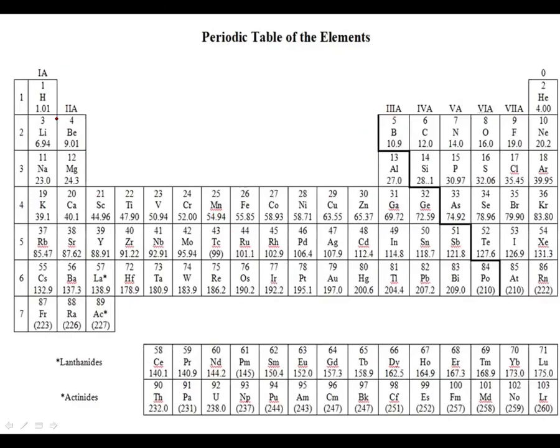The important part here, when we talk about nomenclature, naming and writing chemical formulas, is the charges on the periodic table. So a reminder that things in group 1 will make a +1 charge. Things in group 2, which are metals, will make a +2 charge. Over here, really, it's aluminum, and group 3 will make a +3 charge. We don't really have a good pattern here for group 4. But starting at group 5, we're talking about our nonmetals, the ones above the staircase here. In group 5, they become negatively charged because they gain electrons, so -3, -2, and -1. So these are things that basically have fixed charges.